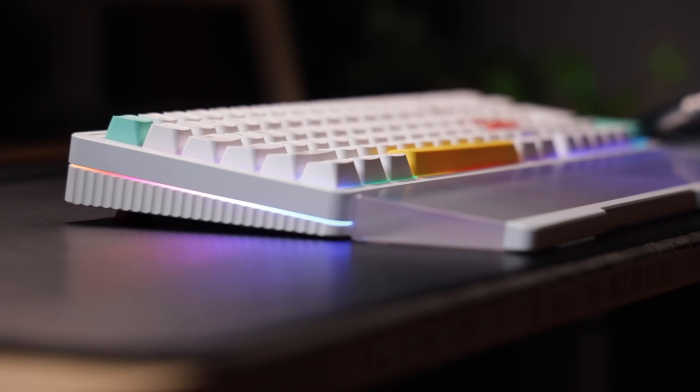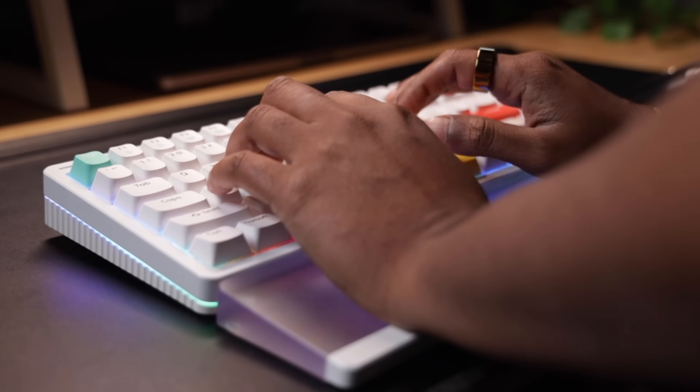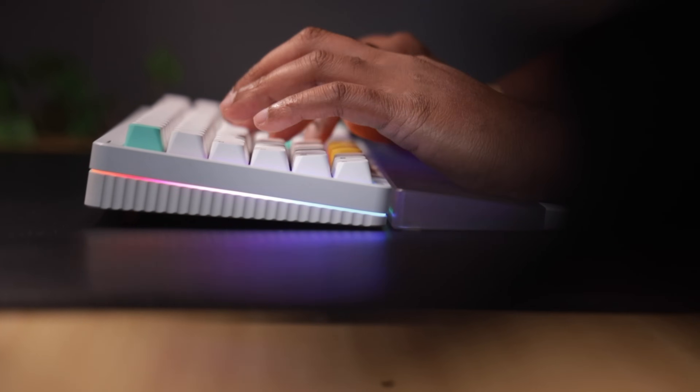Next up is the keyboard, and this was a surprisingly impactful upgrade. I'm running the new Nufi Halo 96, and if you're into keyboards even a little bit, you'll appreciate what this brings to the table. It's a 96% layout so you get a full number pad while keeping the footprint compact — perfect for a minimal desk setup. The build quality is where it really shines: aluminum top case, POM plates, and a gasket-mounted design paired with a layer of sound-dampening silicone. It sounds as premium as it feels. The Gateron G Pro brown switches give you just the right amount of tactile feedback without being obnoxiously loud, so whether you're typing scripts, editing, or smashing through emails, it's comfortable for hours. The Halo 96 also nails the subtle halo lighting effect — just the right amount of flair without turning the desk into a light show. It's clean, refined, and fits the vibe perfectly.